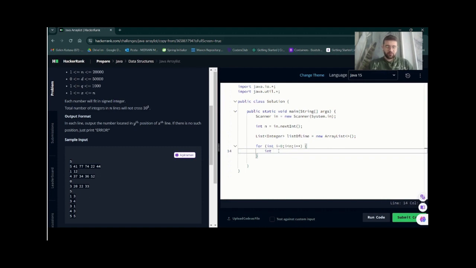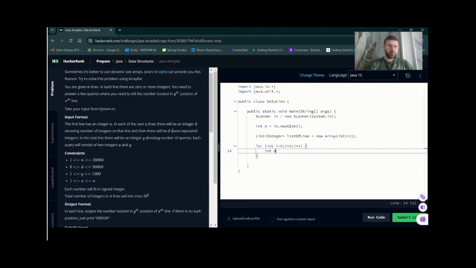Then let's ask the user for an element, for trying to give from the terminal. Let's ask for an integer. Let's call this d, because it was saying this. Let's call d, denoting the number of elements in the array list. d is equal to the scanner's nextInt.